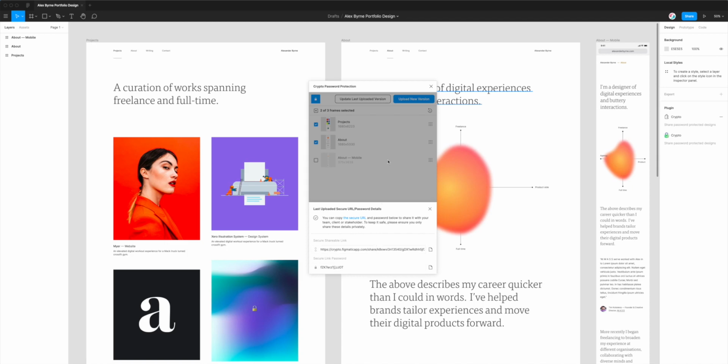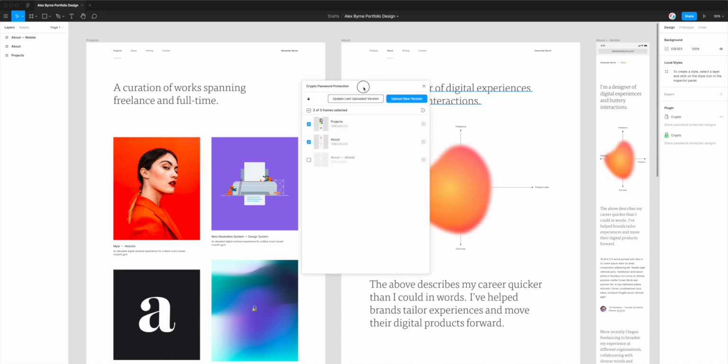So now that we've got those details, we can jump back in to our main window here. And these little icons that I'm looking at now, they haven't been used before, but they essentially allow you to drag and drop the reordering of the frames.